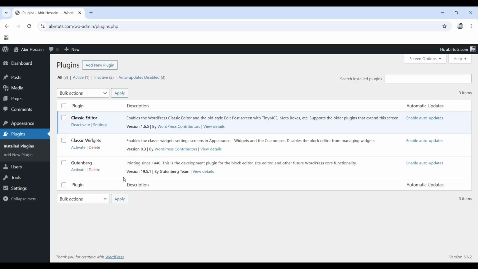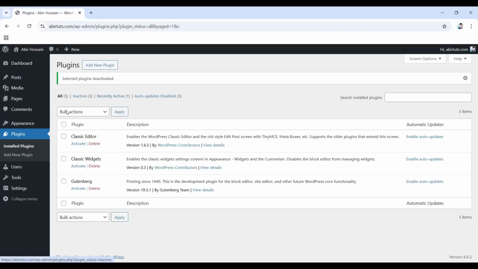Now before deleting them, as you can see that some of these plugins may be activated. So what we need to do is, you can choose the activated plugin, or you could do another thing. To make sure that you deactivate all the plugins, you can just select all of them from here by checking on this box. Then click on this bulk actions option, and here you'll find this deactivate button. So click on it and then click on apply to deactivate them.